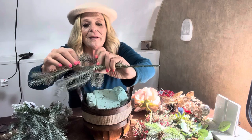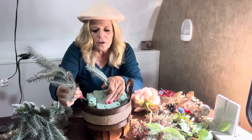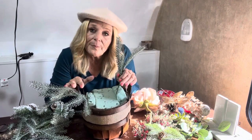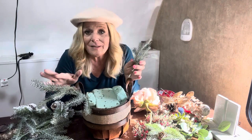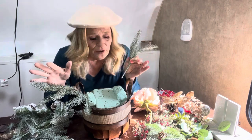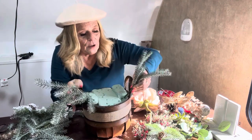The first thing I'm going to do is layer the outside with this beautiful greenery. See the cute little pine cone? Isn't that adorable? I'm just going to start layering this in toward the outside of my basket. And what you do on one side — remember, if you've watched my videos or attended my classes in Katy, Texas — you always do on the other side. My Facebook group is Floral Class with Kathy, K-A-T-H-Y. If you make anything — a wreath or anything from my video tutorials — please send me a photo there because I would be ecstatic to see it. Thank all of you for liking, sharing, and subscribing. So I'm going to put a piece over here toward the outside.